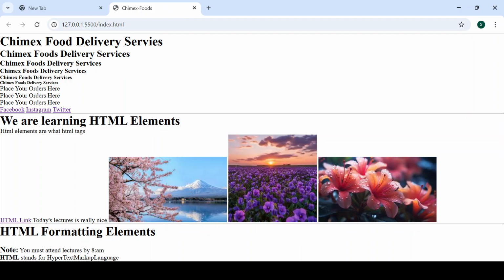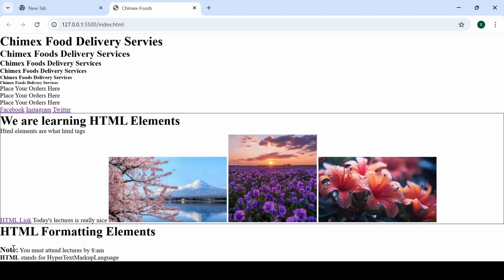And unlike the note tag, it makes the letters or the words or the text you put inside come as a bold text compared to the note tag. For the note tag, I had to go and give it a font size of 20 px so that it goes bolder and you can see it. But now here I've not added anything to it. By default, the strong tag came with a bold text, which is the HTML we typed here.